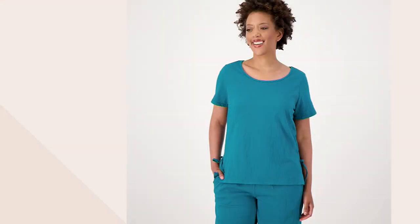Karen, we're going to talk to you about this again because this was super popular, the crinkle jersey. Short sleeve, side tie top. We're going to keep everything close by because this has the cutest tie on the side right there. If you love those pants, that crinkle jersey that we're talking about, it kind of gives you that look of linen, but it's crinkle jersey. So they want all that crinkleness, right? Yes. Fabulous. I just love it.